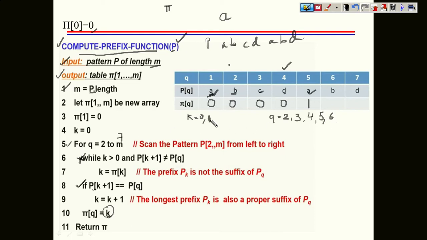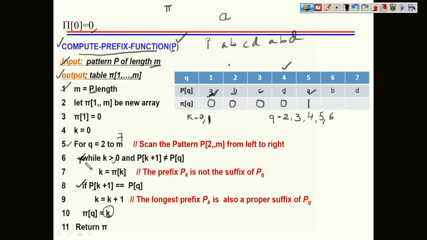Now k has already reached 1. Because we have already value of k equals 1, now we will see whether this loop will work or not. So here you can see k is more than 0. Yes, k is 1, so this condition is true.